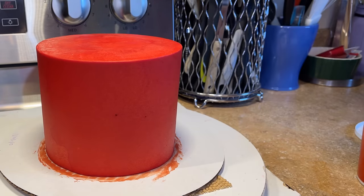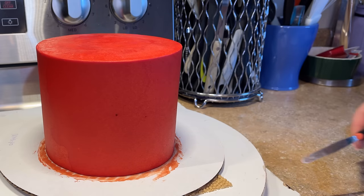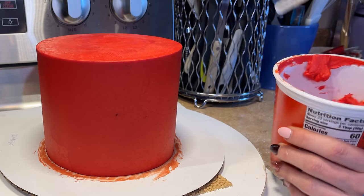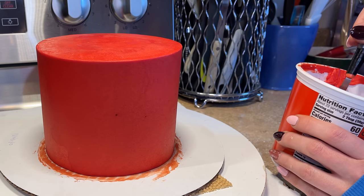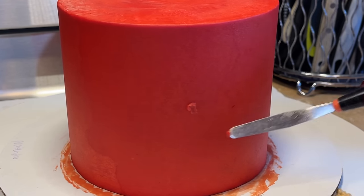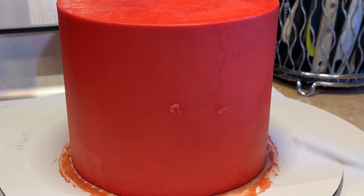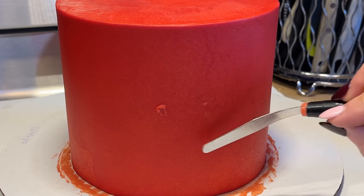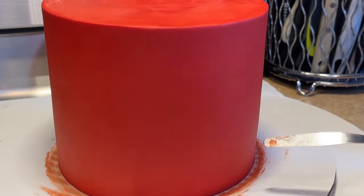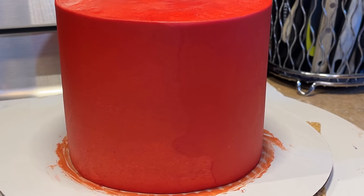All right, and just to show you real quick how to patch these little holes here, this is just out of the refrigerator. The icing is solid, so I'm not gonna mess it up. I have some of the red icing in this container, and I have a palette knife, and what I'm gonna do, just get a teeny, teeny bit on the palette knife, and I can find the holes and just get a little icing on the holes. And then once the icing is on, just wipe it off. And then this icing will set and it'll be the same color as the other icing. But that's how you spackle any holes that would be in your icing.